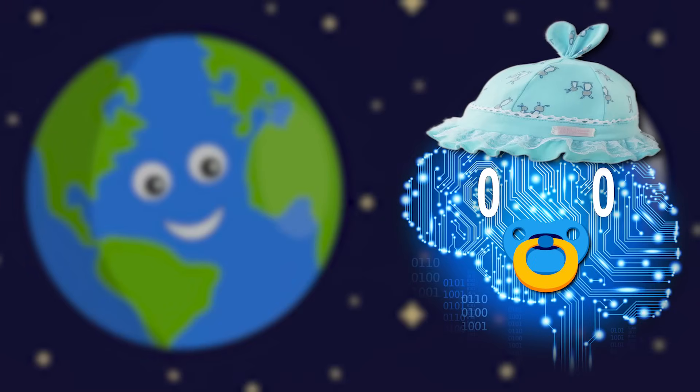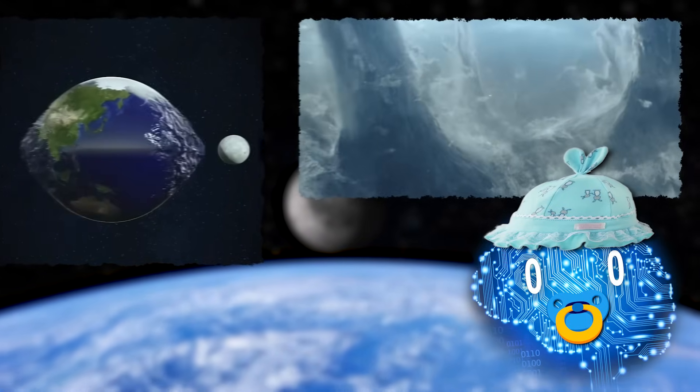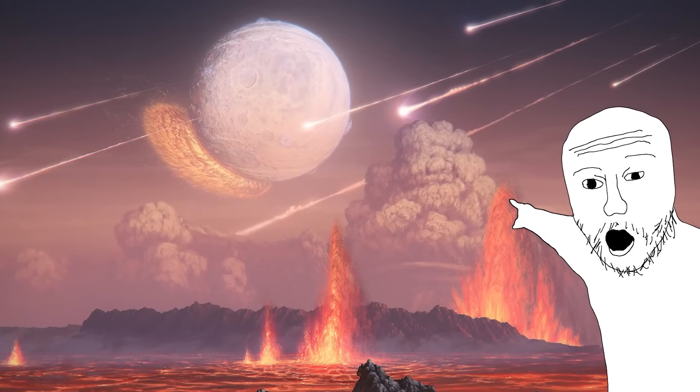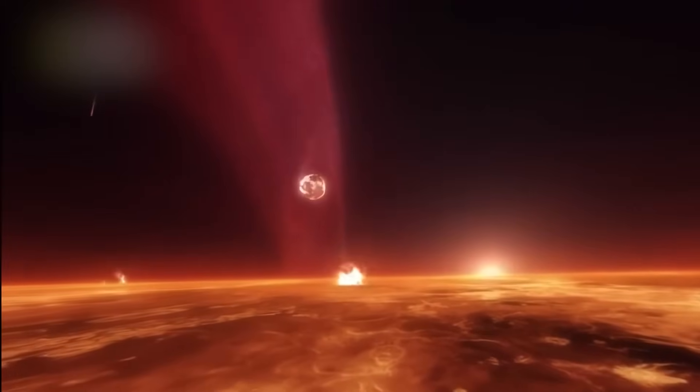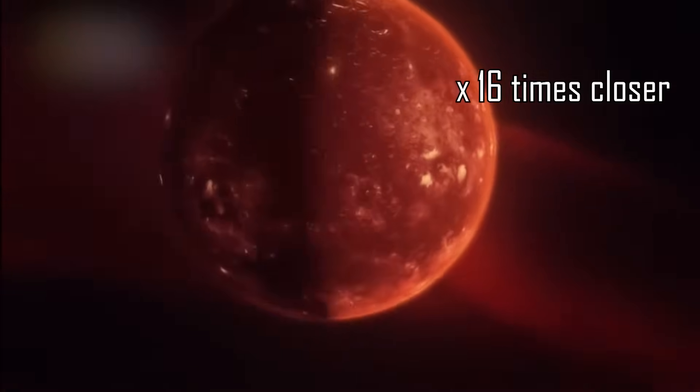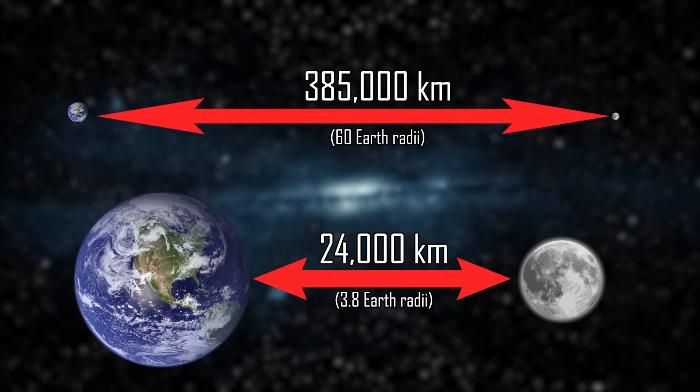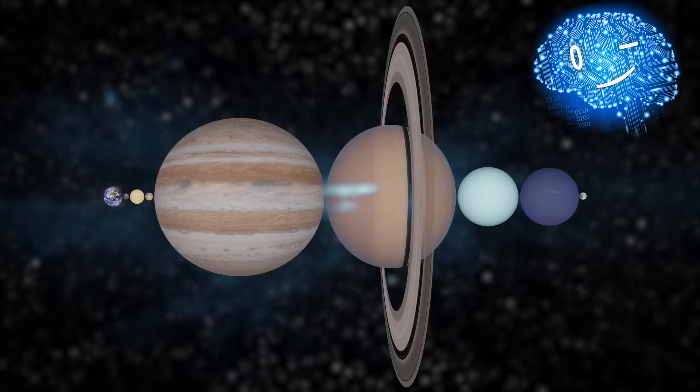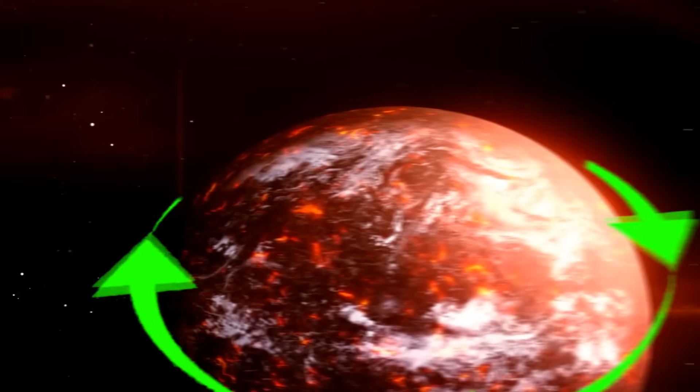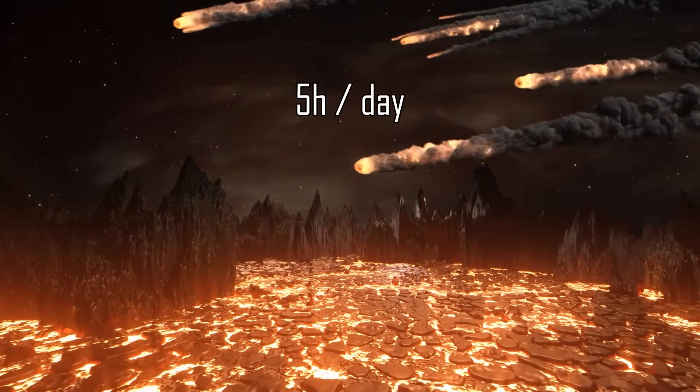You know how as a kid you would draw the Earth and then the Moon right next to it as if that proximity wouldn't be cataclysmic to any life on Earth? Well that was the reality during the Hadean. In the good old days, the Moon was 16 times closer to the Earth than now, at 24,000 kilometers compared to the 385,000 kilometers that it is today. Now it fits all the planets in between. The Earth rotated much faster too, so a day was only five hours long.